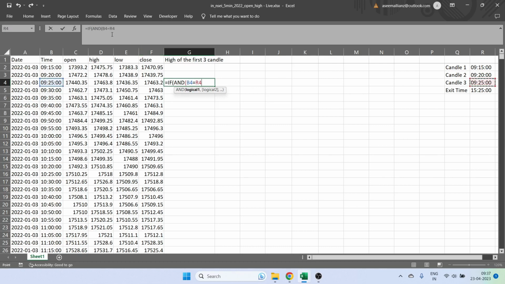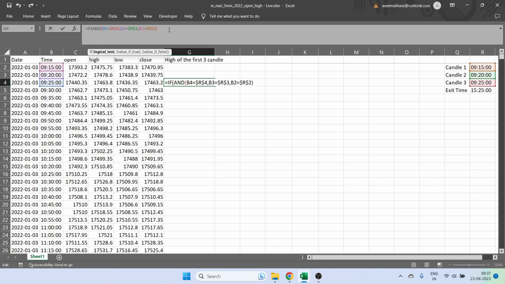So basically it's 9:25 this, and I'm just fixing this, and previous candle is equal to 9:20, and the previous candle is equal to 9:15. Why I'm doing that? In case there is data issue, then even this will get fixed. Otherwise the next two conditions are not required.